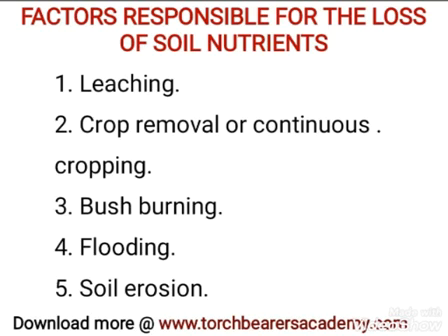Another factor is crop removal, continuous cropping. The more you keep planting on a piece of land, the more the land is liable to lose its nutrients. Then we have bush burning, we have flooding, and we also have soil erosion. So these are the factors responsible for loss of soil nutrients.